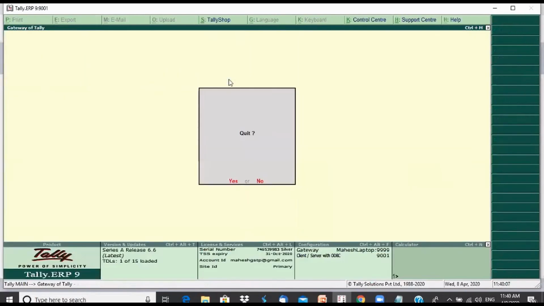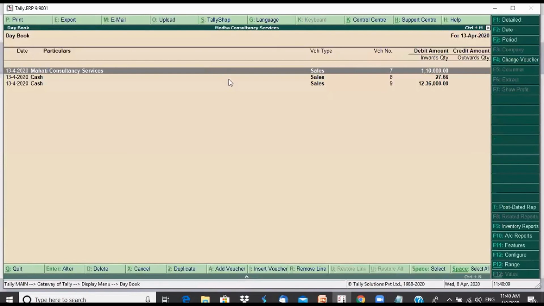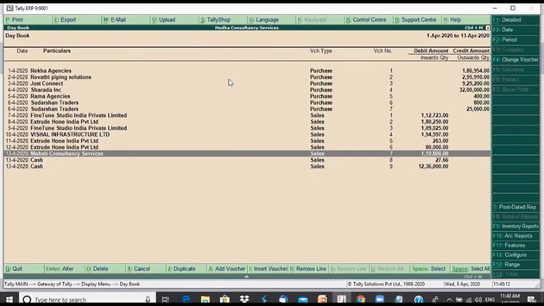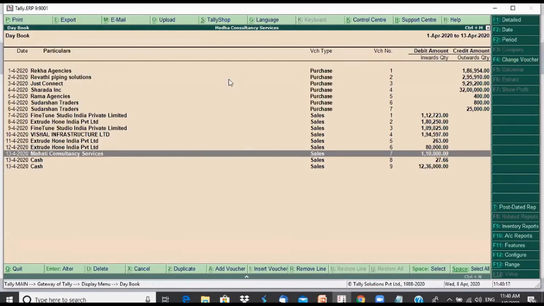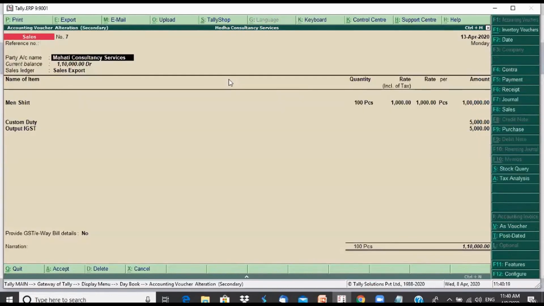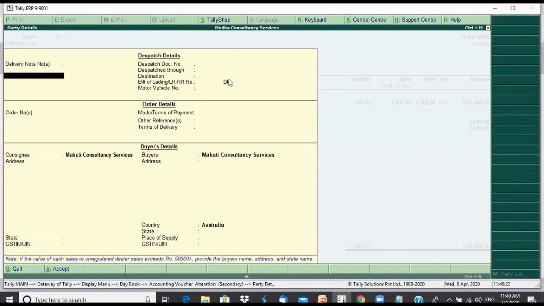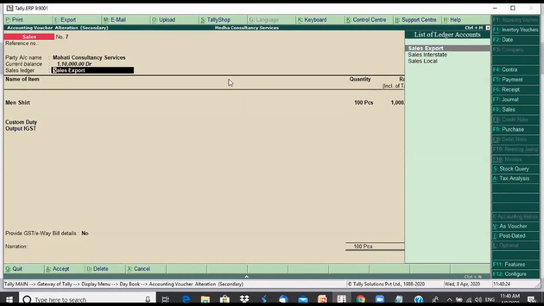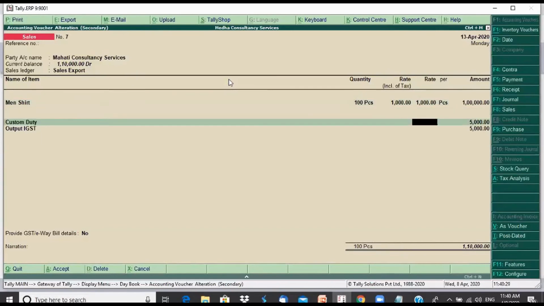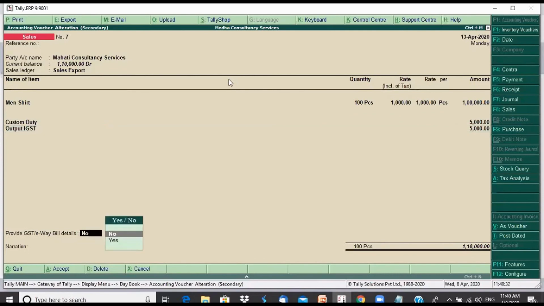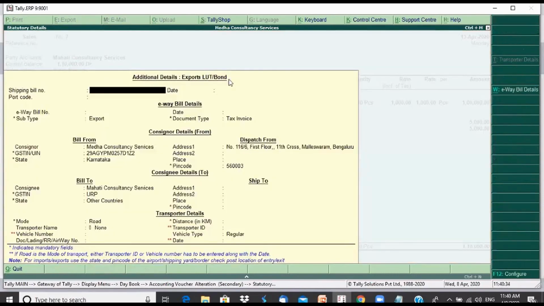Once you enable this, say for example we made a transaction for an export sale. Once you give these details, sales export, custom duty, all these details are given. Provide GST details. Here you could specify shipping bill number, shipping bill date, and port code.